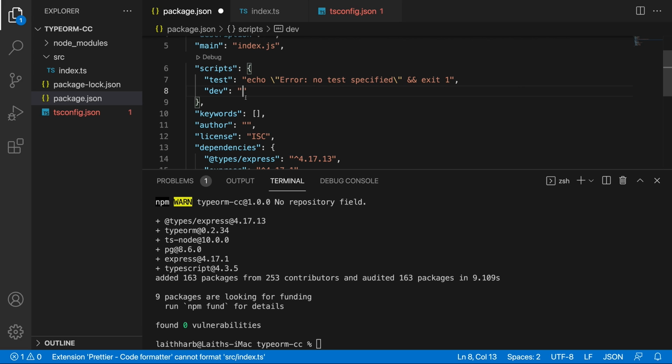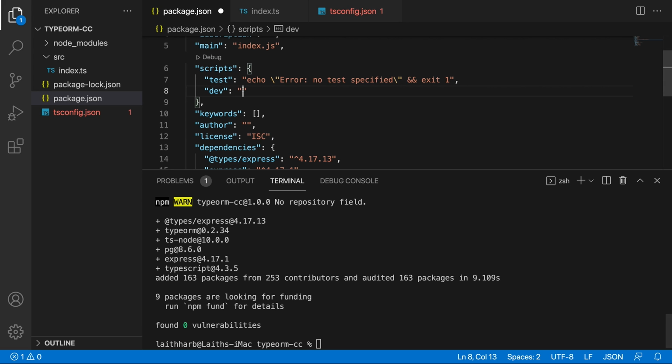And then in here, what we can do is say, hey, we want to run our application. Now, what I prefer is that we run our application, and when we make a change to our application, we don't have to rerun it. To do that, I highly suggest installing nodemon globally on our machine. I already did this, but if you didn't, then go ahead and execute this command. It's a great command to utilize in order to hot reload our project and not have to rerun our server every single time.